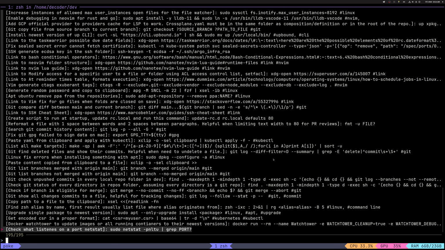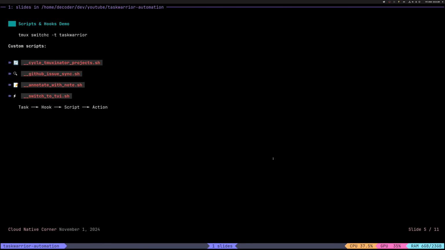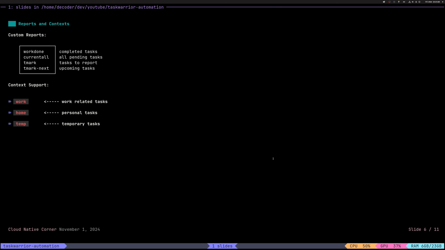All right, let me go back to the slides. So those are hooks, and you can have a lot of hooks. I have probably four or five various hooks that automate tasks. They react on task name and open browsers or execute certain actions. The world is your oyster here. You can have any hooks you want, and I found this automation to be extremely powerful.